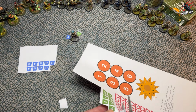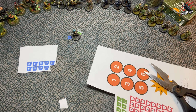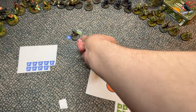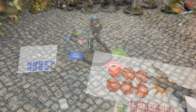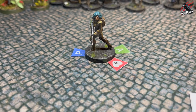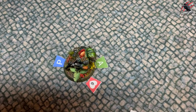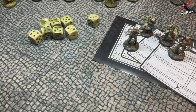And then finally, you've got a little scatter dial that you can use. This is a little template just to help you if you don't have a D10 or a scatter dice. You can use that when throwing unpredictable things like grenades. There you go, that's all you're going to need. You've got the activation, the pin marker, and the different wound markers, and you're just going to place those in contact with the base of the miniature so everyone knows exactly where they stand.